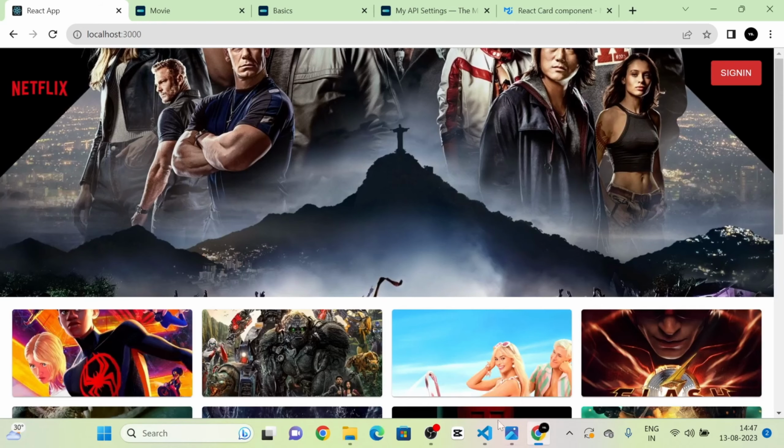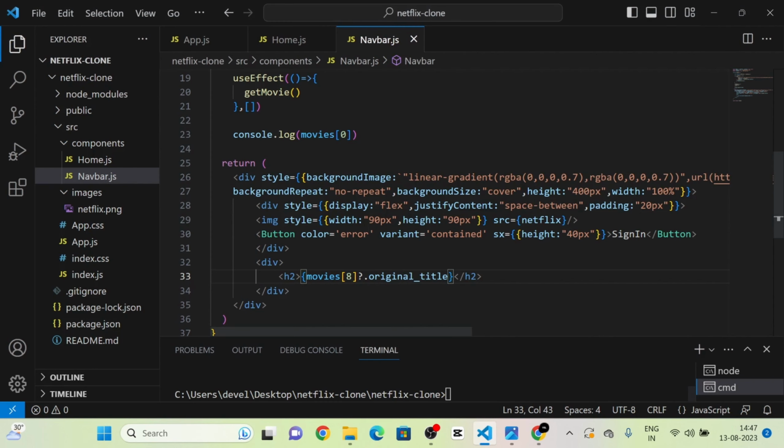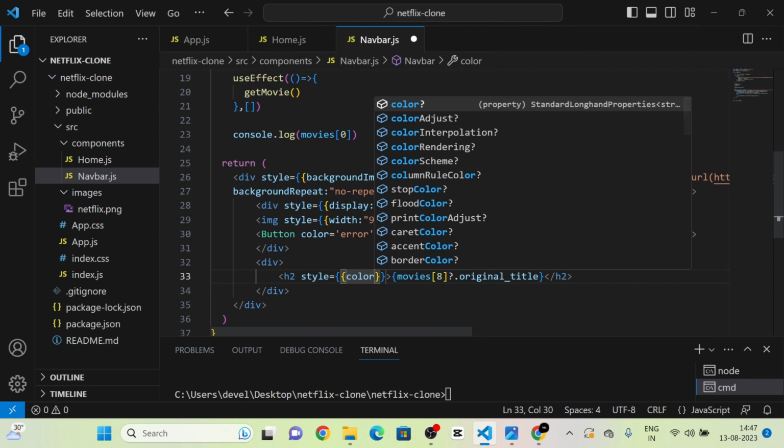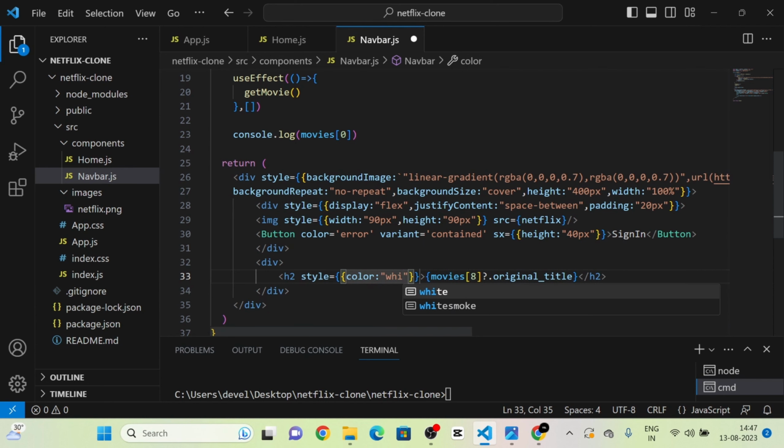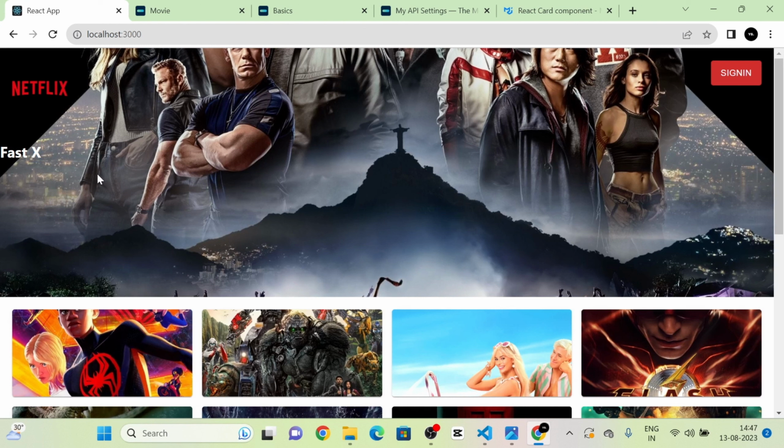Okay, so now you can see that here is the original title. I'm going to change the color of the title to white. So I'm giving the style here this way, and I'm giving the color as white. Now you can see that it is white colored.